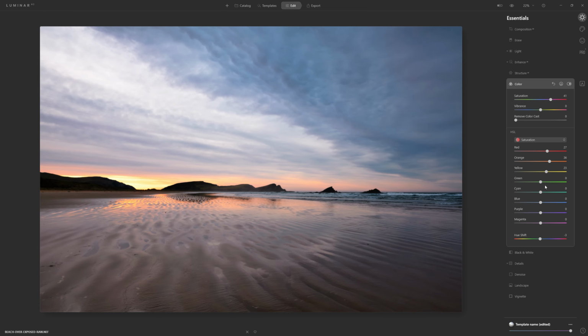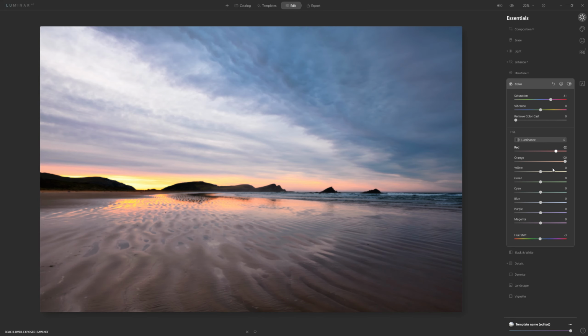If we wanted to desaturate the blues and make it more of a grey cloud, we could do that, but I'm really enjoying the blues here. If I want to brighten or darken the sunrise section here, I could certainly do that through this luminance section here and grab the oranges and brighten those up. Same for the reds, brighten those up.